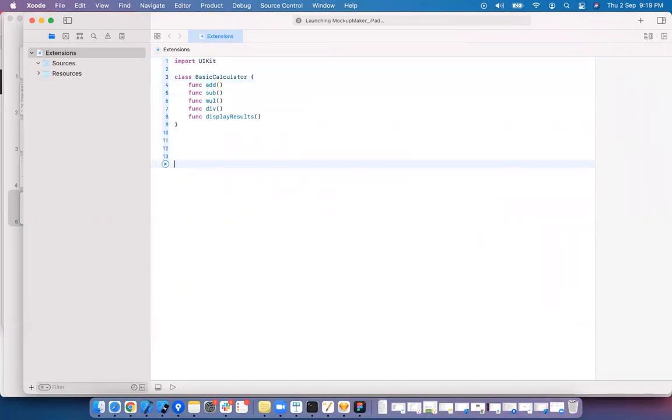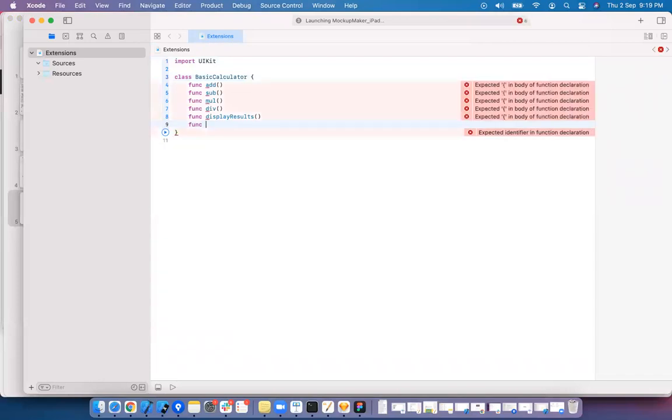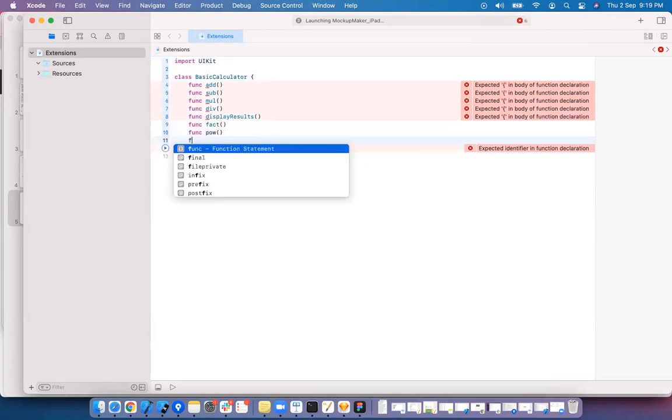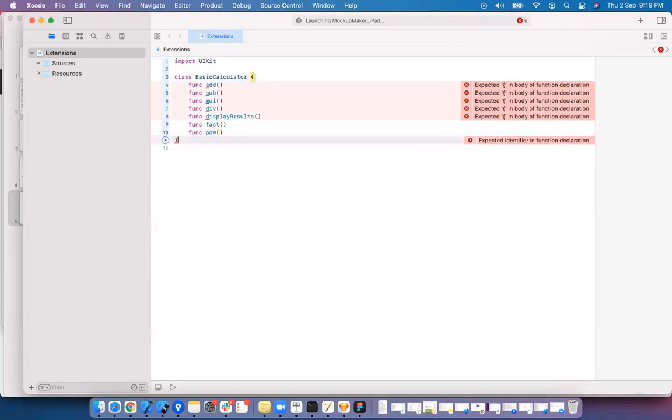Basic calculator. After 6 months, I want to add some functionalities like factorial, power.